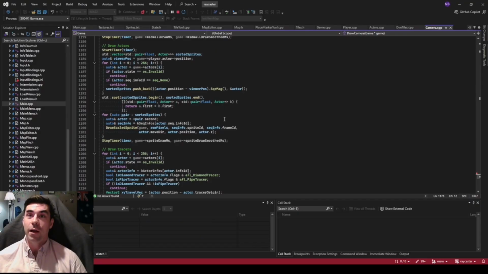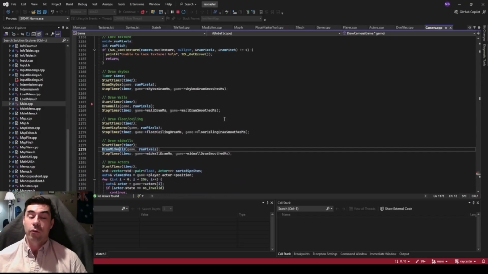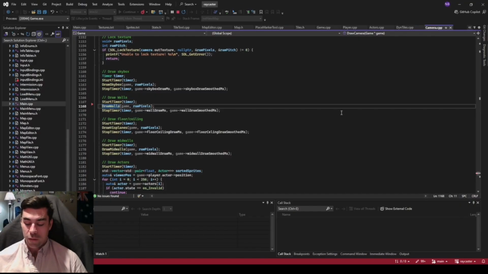Now we're going to do a deep dive on drawing walls, right? Now, drawing walls used to be much simpler than it is now. I sort of feel like I should apologize. In some sense, I would like to be showing you the older, simpler version of draw walls. It used to be the case that draw walls would come in and it would draw a strip of pixels that was scaled, and that was it. The function was like that long, right? But now it's more complicated because we have these variable height floors and ceilings, and I'll show you what that means now to ground the discussion.